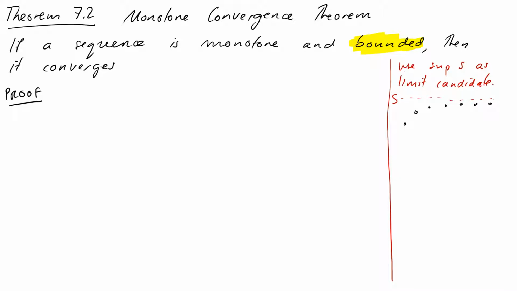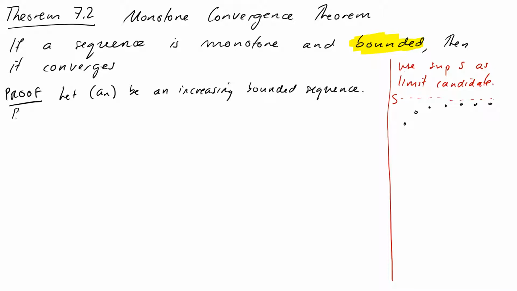Proof. Let An be an increasing bounded sequence. That's the kind of sequence that we need. We're not losing any generality really by making it increasing. As an exercise, you could translate the proof into decreasing and bounded below. But for the time being, we'll just focus on this case because it represents the other one pretty well. So An is an increasing bounded sequence.